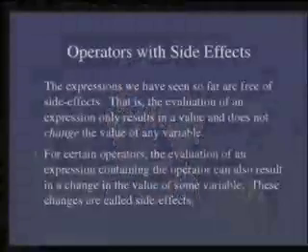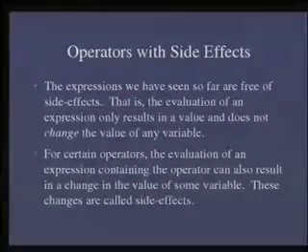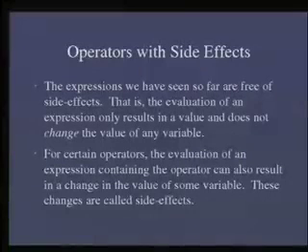So far, the operators that we have seen, when an expression with these operators is evaluated, it results in a value, but as a result of the evaluation of the expression, the value of any variable does not change. On the other hand, there are certain operators that we'll discuss today where the evaluation of an expression containing such an operator can also result in a change in the value of some variable. So these kinds of changes are called side effects, and such operators are called operators with side effects.